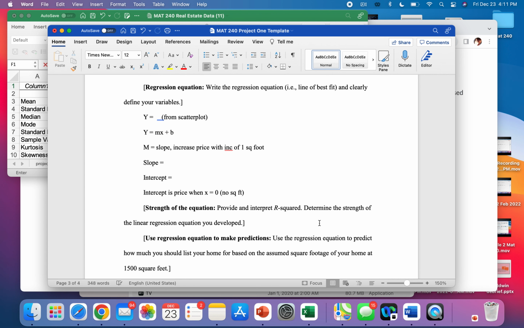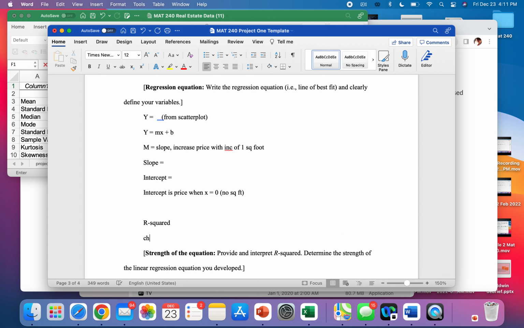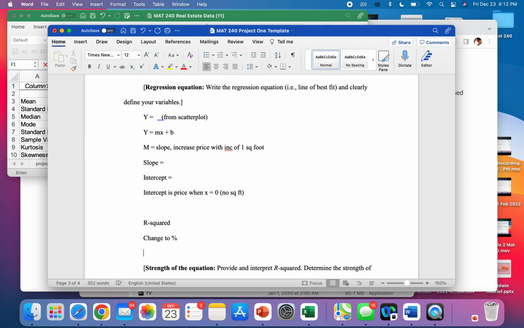The strength of the equation, that is your r squared value. You change it to a percent. We did this in Module 2. We're doing the same thing. And it is the percent of change in price due to change in square feet.